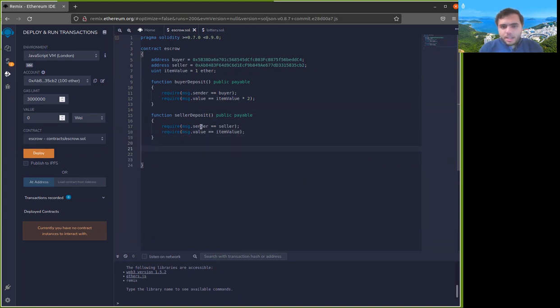Okay. And as you see, these functions are not doing anything else at the moment because all they're doing is accepting the deposit, and they're payable functions. So if these two conditions go through, then the money will just belong to the smart contract. So the smart contract now has it.